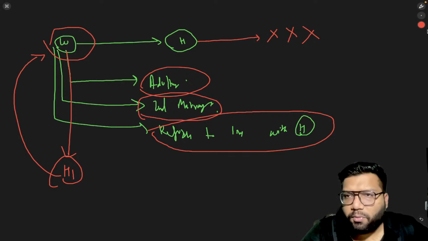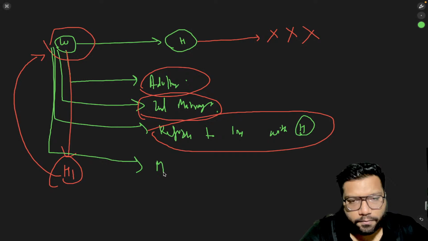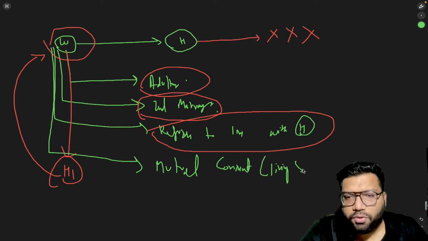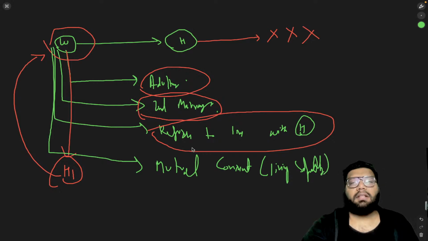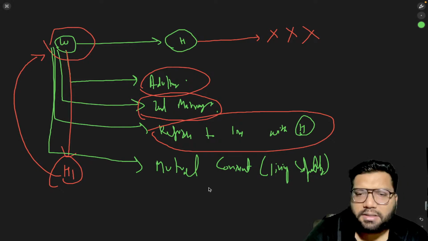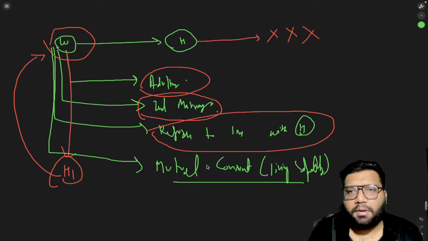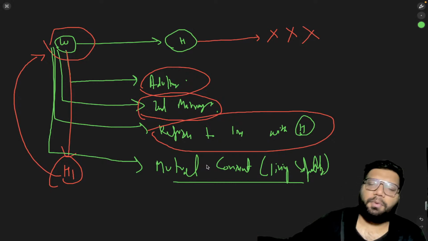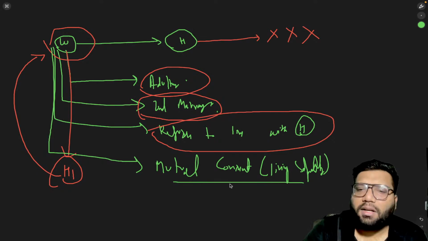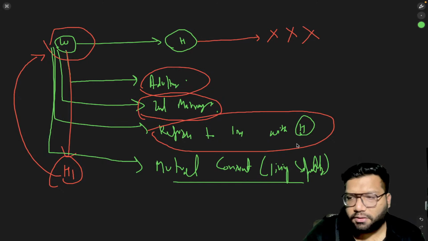Okay. Or there may be one more reason here. If this wife is living separately and there is mutual consent. See, this is not judicial separation. Dear students, judicial separation is when the court grants the separation. So, with mutual consent, you are living separately, where two mature people take this decision that, okay, we cannot be happy with each other, so it's better that you live in that particular house and I live in this particular house. If there is mutual consent and they are living separately, then also the wife is not entitled to the maintenance from the husband. Okay. Any questions till now?